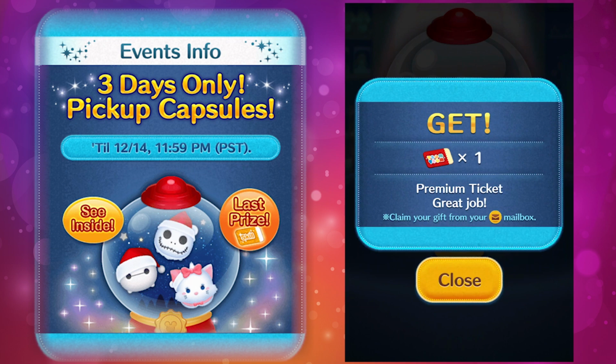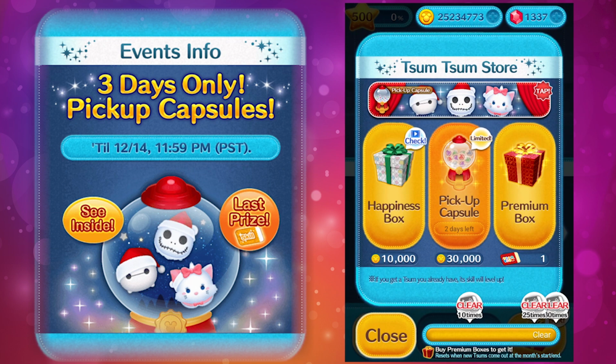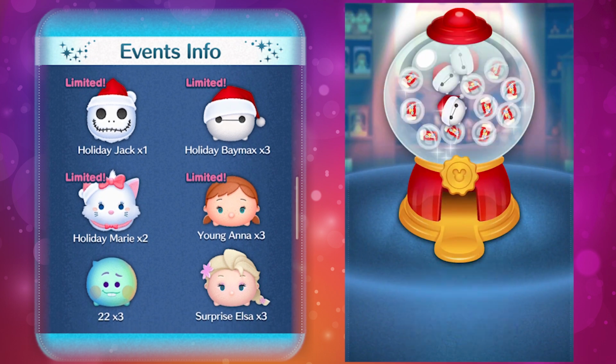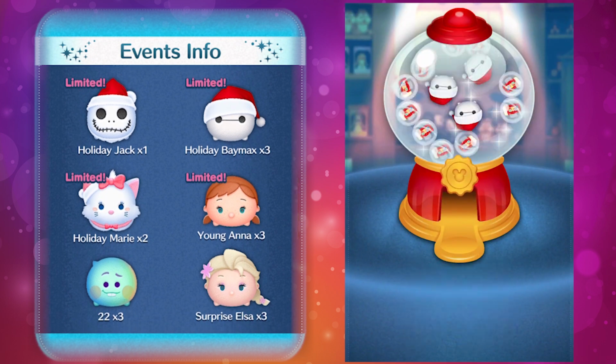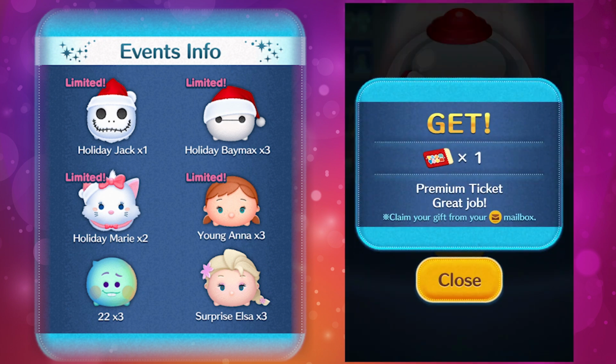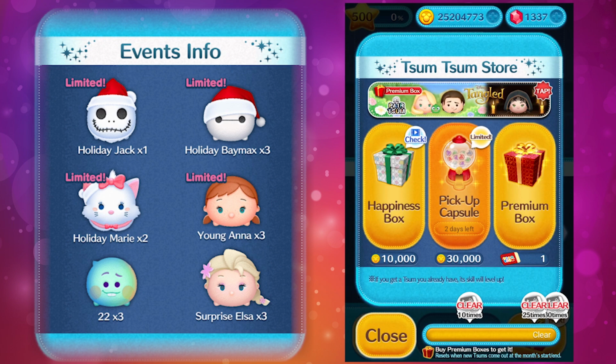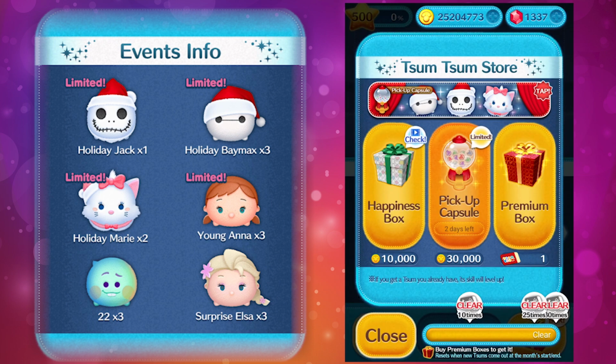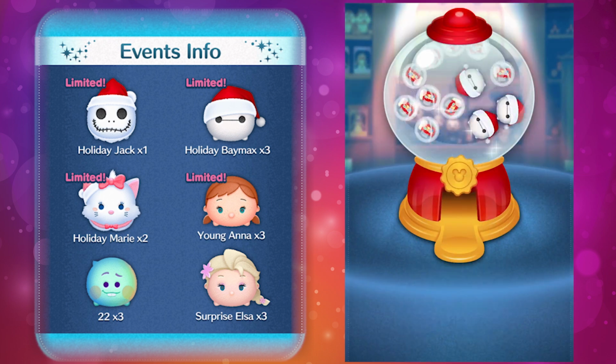In this pickup capsule, we're going to have a total of 6 different tsums, 4 of which are limited tsums, which means that they will go away and you won't be able to get them in the premium box. So first we have 1 copy of Holiday Jack, 3 copies of Holiday Baymax, 2 copies of Holiday Marie, 3 copies of Young Anna, 3 copies of 22, and 3 copies of Surprise Elsa.